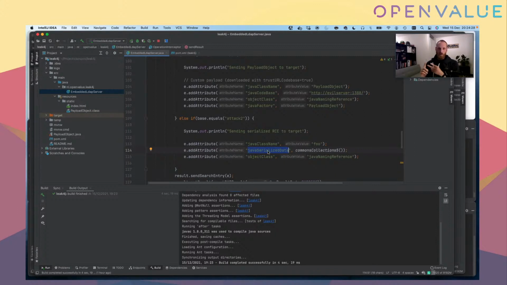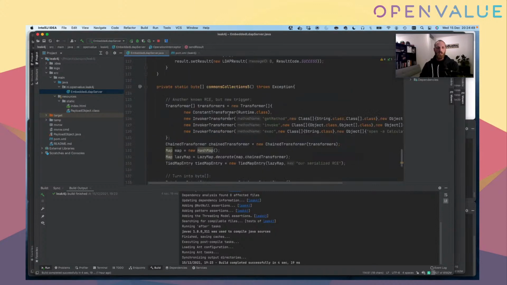Even on the latest Java version with the trust URL code base set to false, this serialization goes perfectly. And whatever object we send, if it's already on the class path of the vulnerable machine, it will just happily create it. So this is a way to very easily do all kinds of serialization attacks.